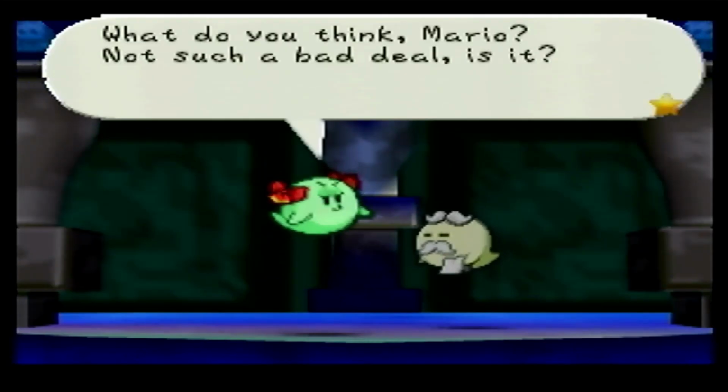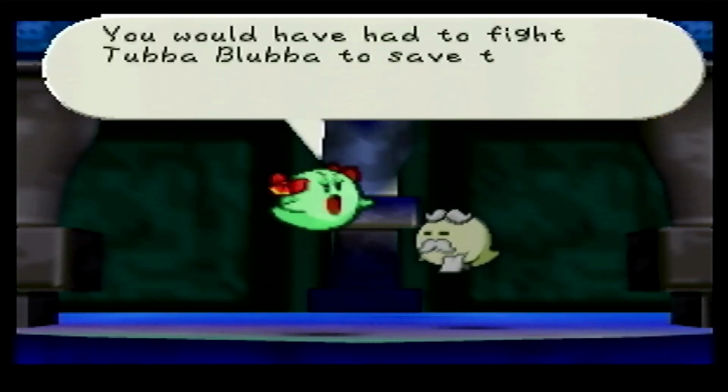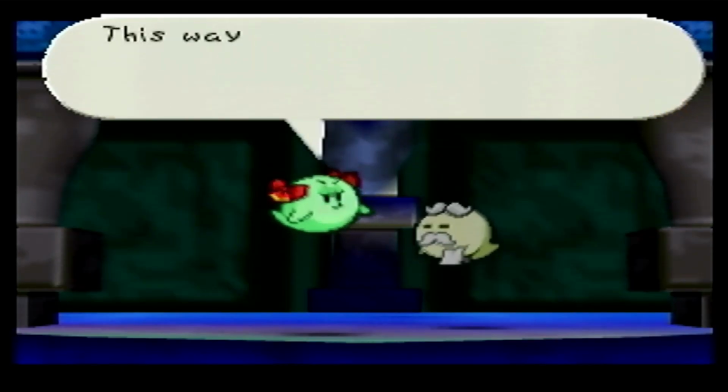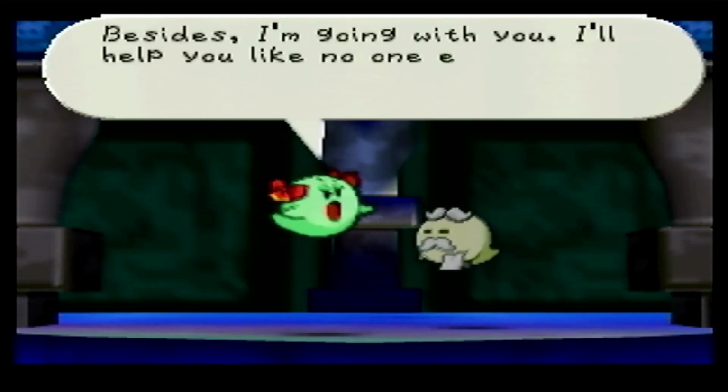I don't know what to say. What do you think, Mario? Not such a bad deal, is it? You would have to fight Tuba Bluba to save the Star Spear anyways, right? This way, you help us Boos too. Besides, I'm going with you. I like to help you like no one else can.